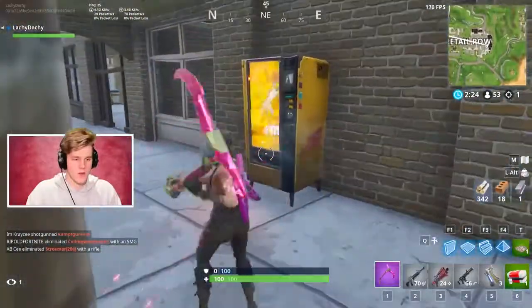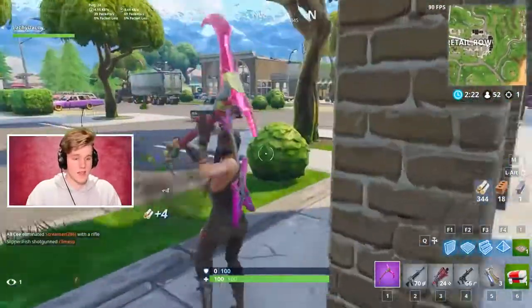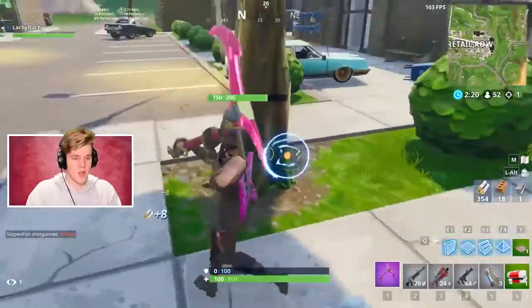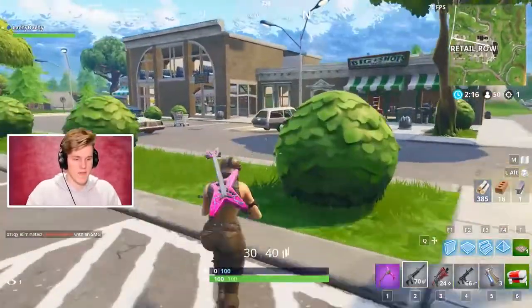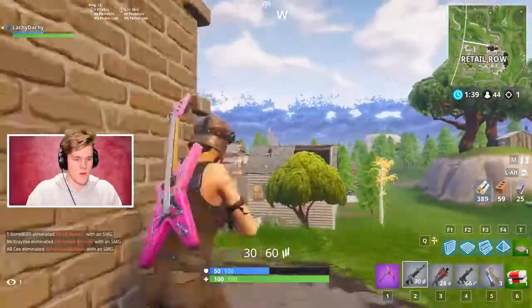Oh, that guy might have been farming up for the, what's in here? What is the gold? It's a scar. Yeah, I can see you now, fam. He's trying to get the gold scar. But I can't use a gold scar, so F's in chat. If that was a chug jug, though, I probably would have bought it.